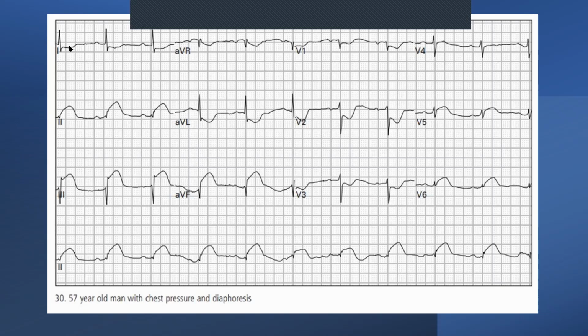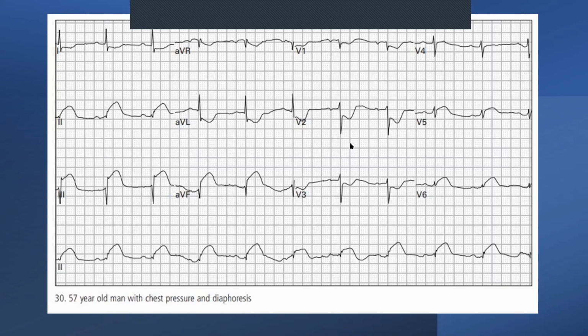And if we go to leads 1 and AVL, which are the high lateral leads, we actually see the ST depressions. So this will actually start telling us that this could be a lateral, or as I was saying, it could also be indicative of a posterior MI. But we know that we have an inferior, for sure, a right ventricular. So we would do a right-sided ECG, or the 15-lead ECG, where we do V4 on the right, V5 on the right, and V6 on the right, and we'd look for elevations on that side as well. And we probably get depressions here if it's a lateral MI as compared to a posterior MI.